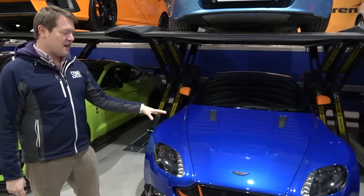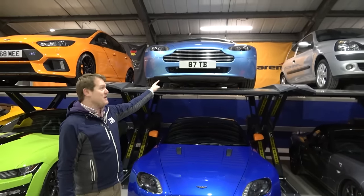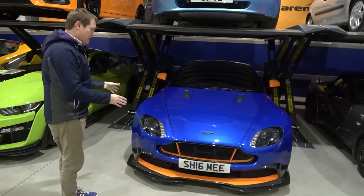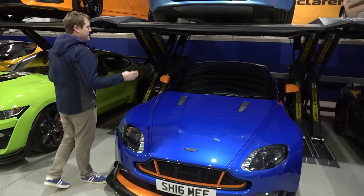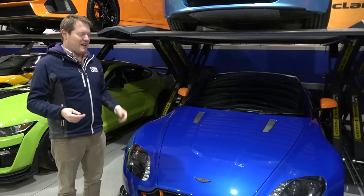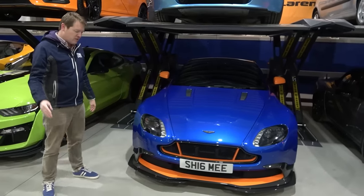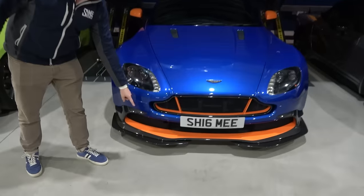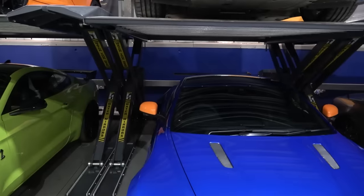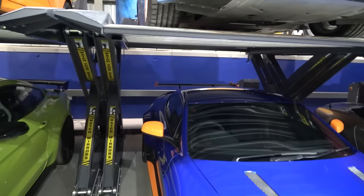The Vantage GT8, I really bought as a tribute to the car that's right above it, my first Shmeemobile, the Aston Martin Vantage Roadster that we'll come to. It's one of 150 cars. You could have them either manual or with the Sport Shift, the automated manual gearbox. But I think about 140 something of the 150 cars are manual for good reason. You could opt to have the very aggressive carbon fiber front splitter and the massive wing at the rear. And it was a bold choice going for this color scheme, the blue complemented by the Gulf orange.